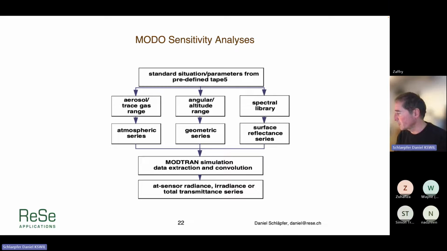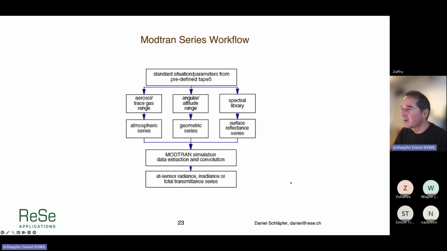So if you want to know how much influence the aerosols have on your sensor signal, you take the sensor signal JSON file, and you just change the aerosol amounts, and then you get a series of sensor radiances for various aerosol amounts. That's what I mean with a sensitivity analysis. Or you take a water vapor amount and change it various times, or you take the ground altitude, or you take a spectral library as a reflectance library and do a reflectance series, and then you can do such an analysis.